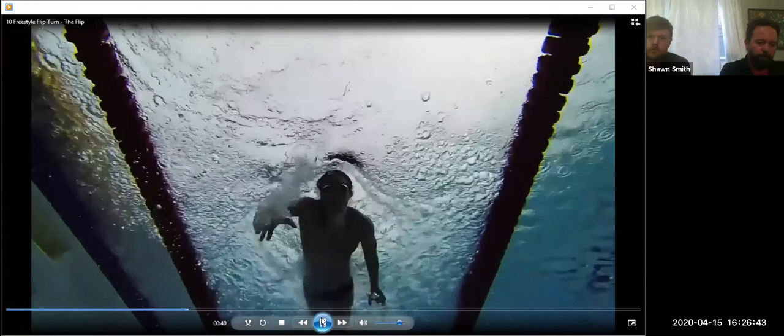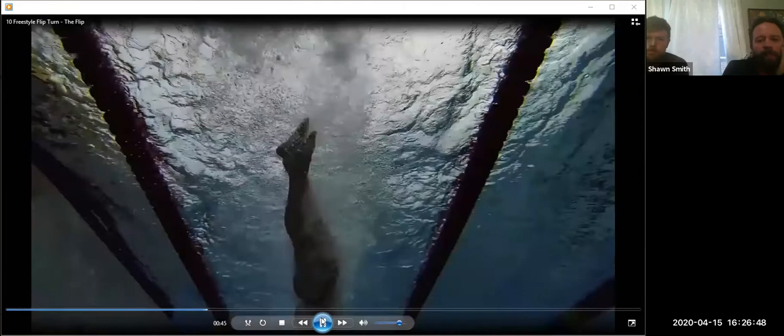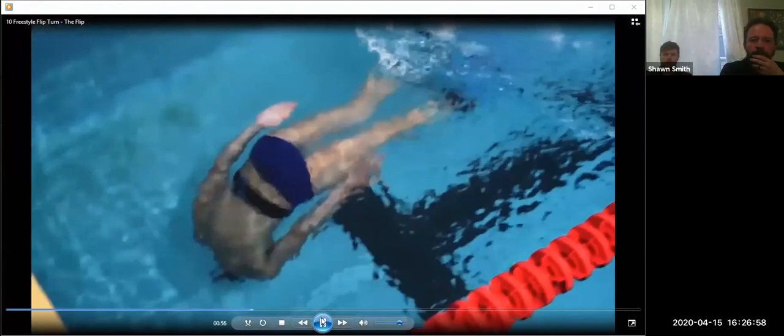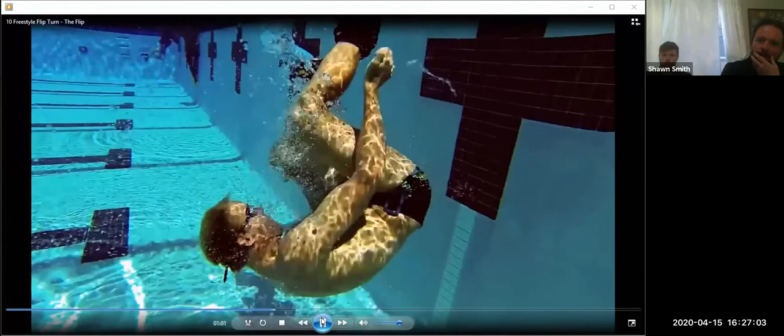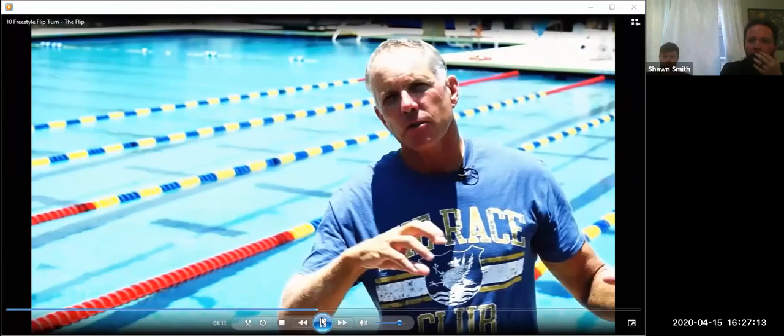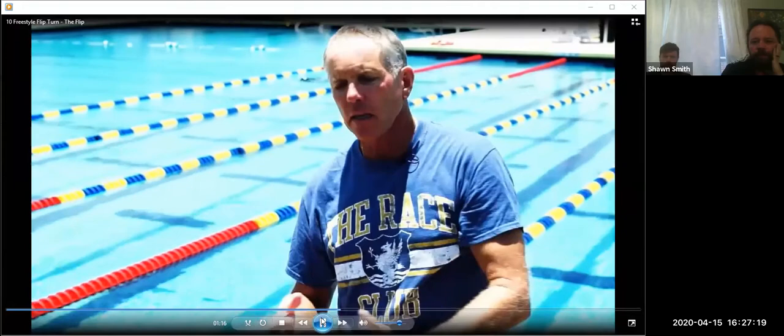The way we practice those is we do that with an underwater drill. We put a weight belt on, we put ankle weights around the ankles, and we have them actually do the entire turn underwater. Why do we do that? First of all, it makes them appreciate the drag factors. When their feet or their legs are out wide, it takes forever to get them around. When they tuck them up tight, they feel how much faster they can get them over. It also makes them appreciate how much core strength it takes to get those legs over the top and into the wall. And if they lift their head up, they also realize underwater it takes more strength than if they keep their head down.